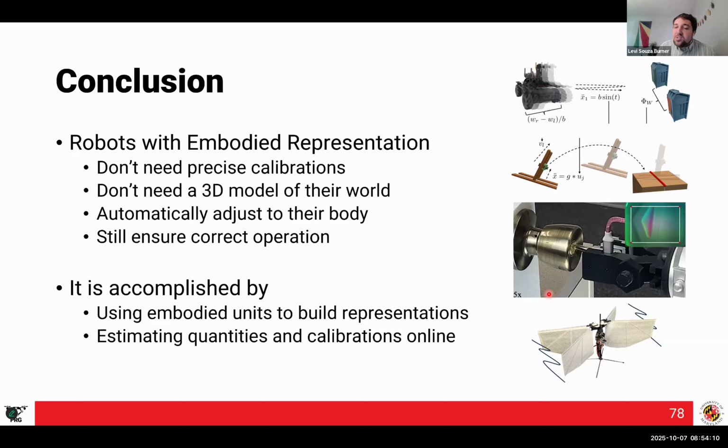We have to exchange units that we know, like meters and inches, for embodied units, which we don't know what they are, to build representations. The robot will still have a number. It'll know that the width of some opening is 5 and that its own width is 3, but there's nothing physical to point to and say that these units are defined by blah. There's just nothing to point to. It's all based on the way we send signals to the muscles or the actuators of that robot. And by doing so, we can actually begin to estimate quantities and calibrations online, which make these robots adaptive and able to handle new situations. But again, it requires this one uncomfortable step.